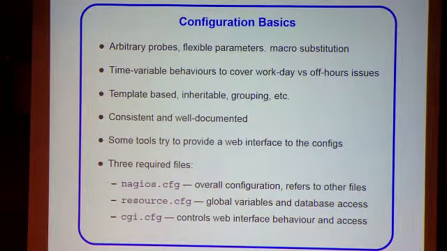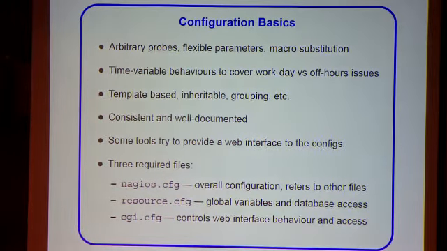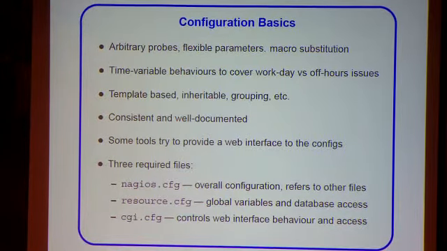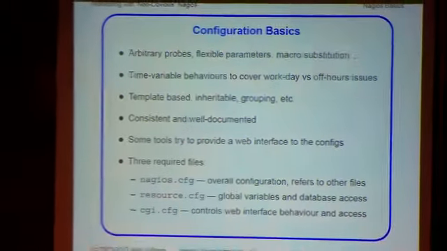The other thing about the configuration basics, I mentioned that you need to have object definition files, and I'll talk about those in subsequent slides. But basically, for Nagios configuration, you need to have one file. You probably want to have two more files, and then you probably want to have at least one file that defines all your objects. Now, I mentioned earlier, I'm an old school Unix guy, text files. I don't do XI. I don't do Nagios QL. In a previous job, I used to use the Nagmin interface, which is a Webmin plugin for managing old style Nagios config files, and I hated it, but that's just what we had to do there.